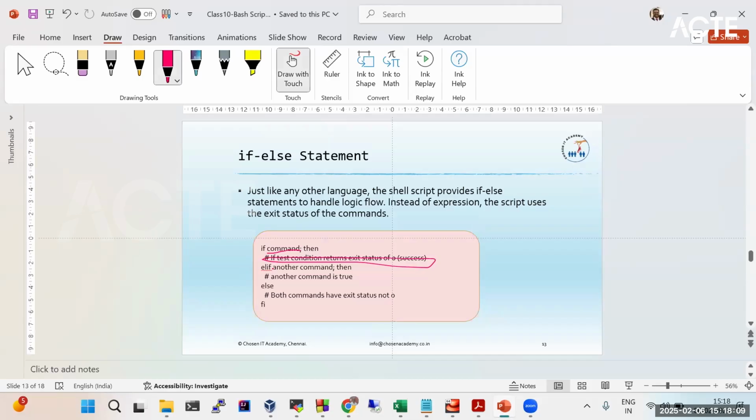If it is not true, then you have another chance to check if A is greater than C, for example, some other condition. If that is true, then it will execute this portion. If both the conditions are not true, then it will go into this location and do the job that is given over here. So this is how the if else statement works.